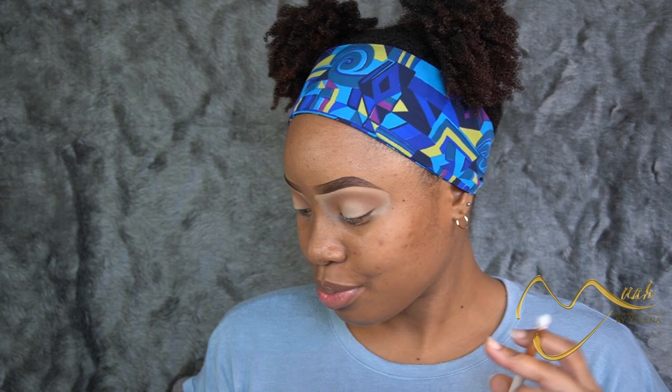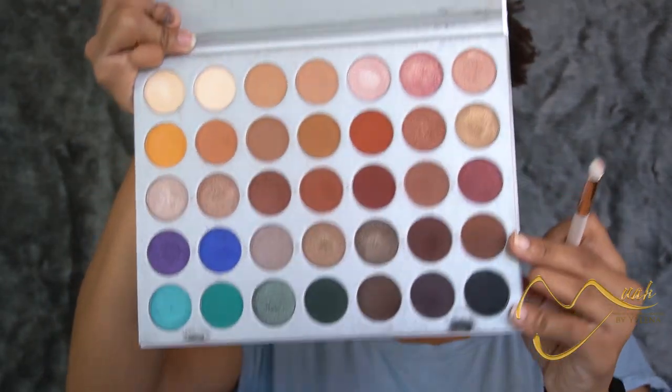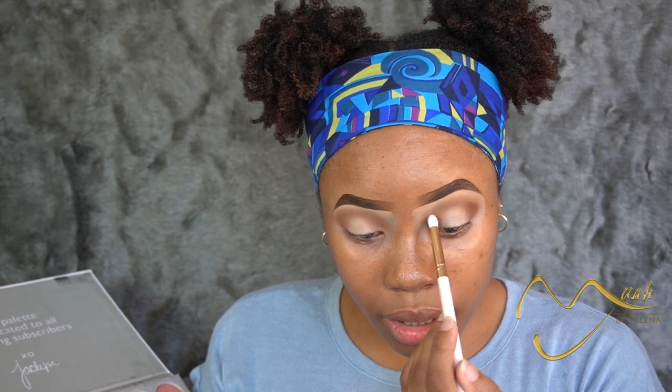Because even though I'm not doing much with the eyes, I still want the eyes to look really pretty and I want it to still show, you know. I'm gonna get a more detailed brush. Oop, there we go. Selfish Cosmetics to the rescue. Chip is this shade right here. Oldie. Love it.